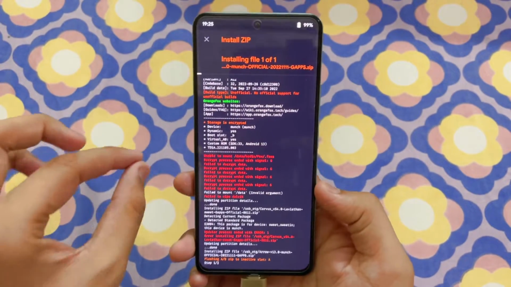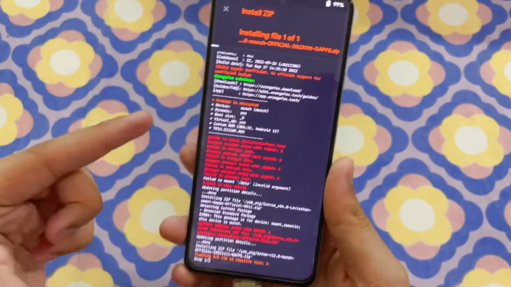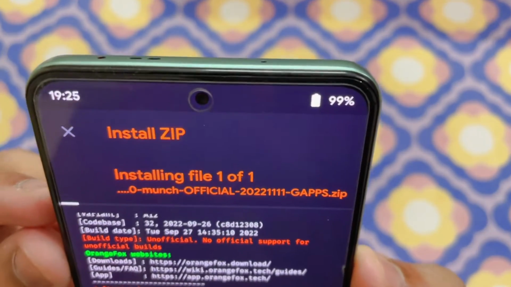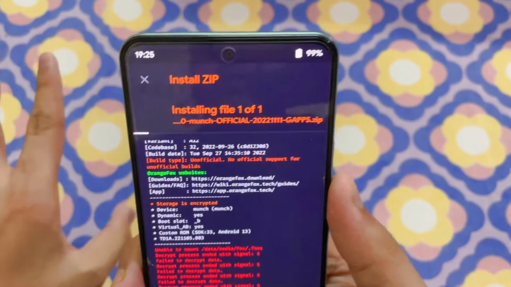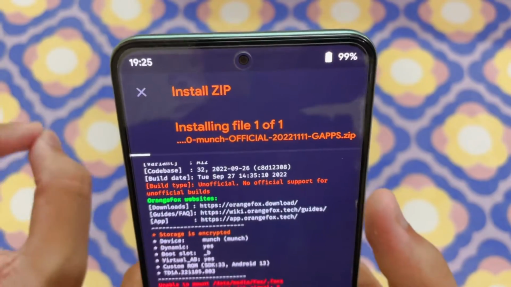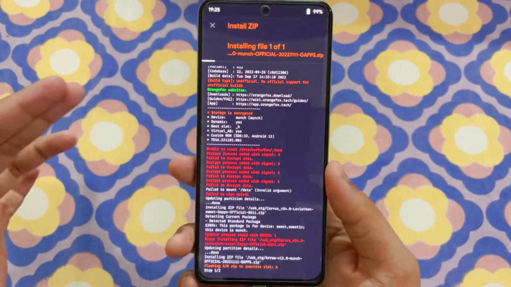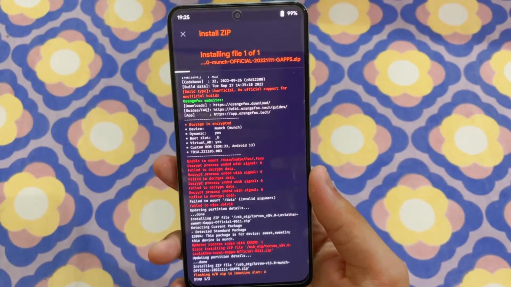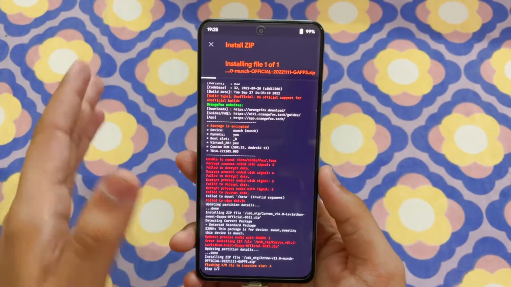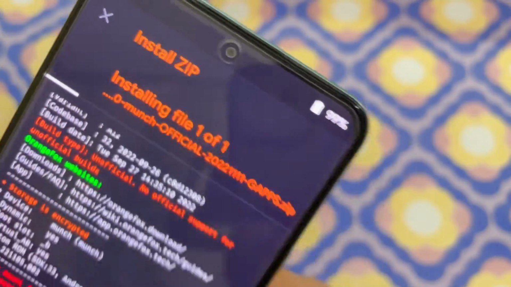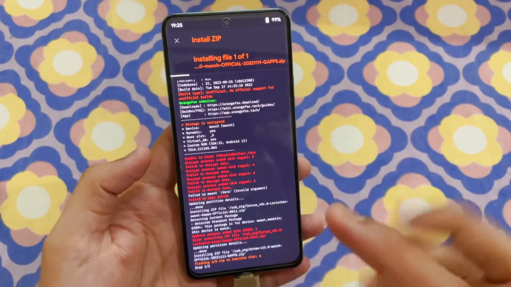Now one more thing I want to tell you, if you're installing this custom ROM, as I already told, there are two things you need. First is a custom recovery, like we have Orange Fox. Second is, you should have above 80% or above 40% battery is also enough. But make sure, like I'm literally requesting you, make sure the battery is not below 40%. I mean, even at 30% at times you can do this, but you need to be an experienced person to do this, because if something goes wrong and the battery is very low, then the chances of your smartphone getting bricked is very high. So make sure you don't take that much risk. Just charge the smartphone. The charging is also pretty fast, so within half an hour it's gonna be like 80% from zero. So yeah, make sure you charge it and do this.